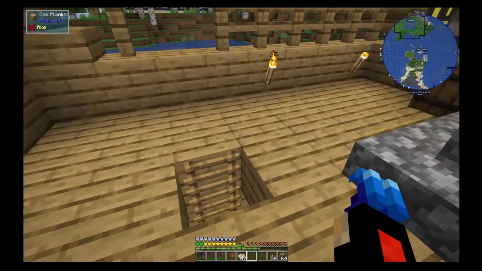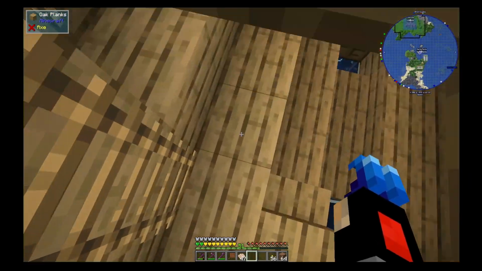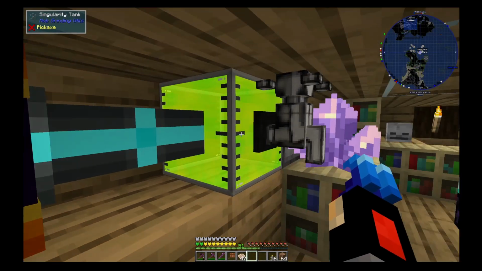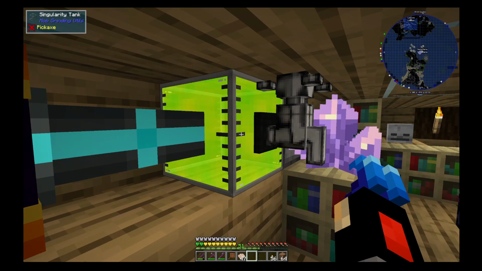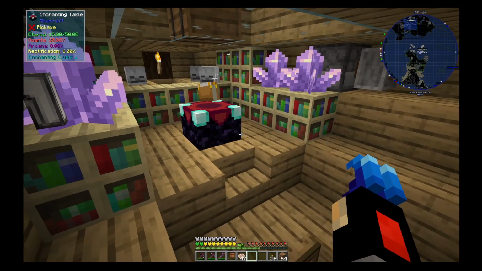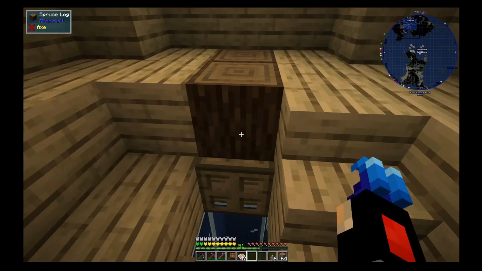The lava. Where did you get the lava? I have an ender tank here, so we can fill this up with liquid XP too, so we can get levels when we are enchanting.